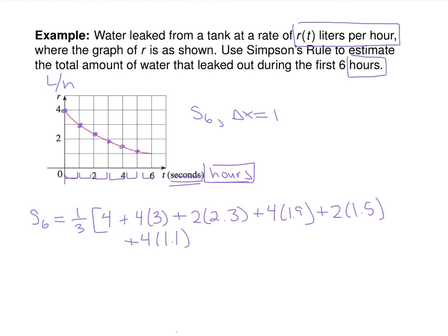I could buy that it might be 1.2. And then lastly, when you plug in 6, you get 1. And this is approximately 12.2 liters. And like I said, WebAssign, if you think that they counted you wrong when you weren't wrong, just let me know and we'll take a look at it. But they do usually have a tolerance for having some rounding error, having to guess what those values are.